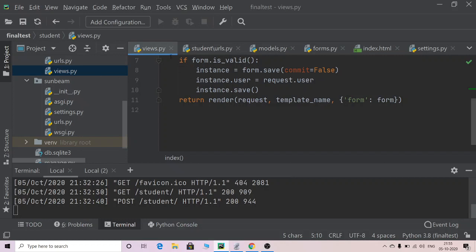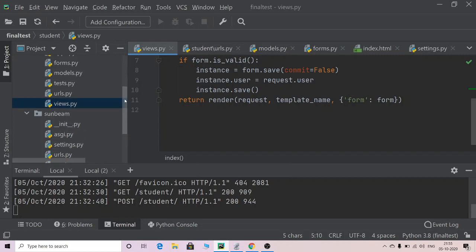The views are the functions. We accept the request from the user, do something about that request, and then send the data from our server to the client in the form of an HTML template. So that is about V and T. And models, now we are going to work with models. Now we need to create models.